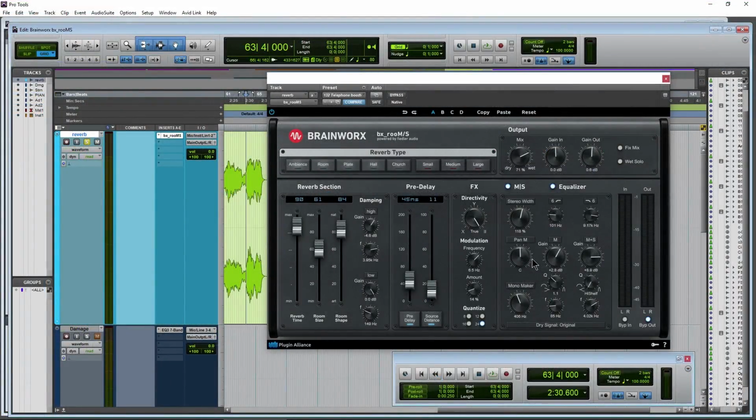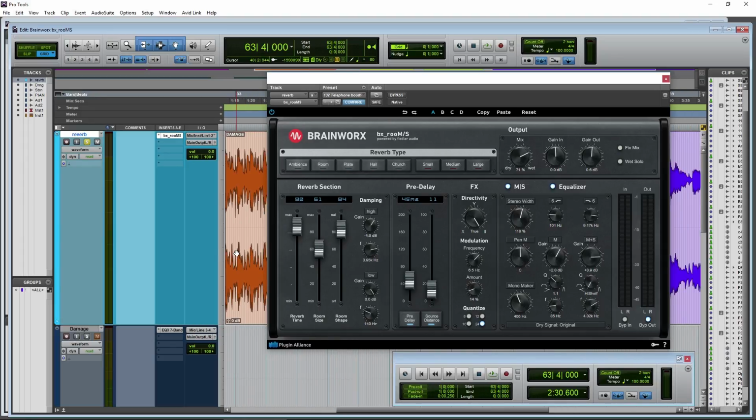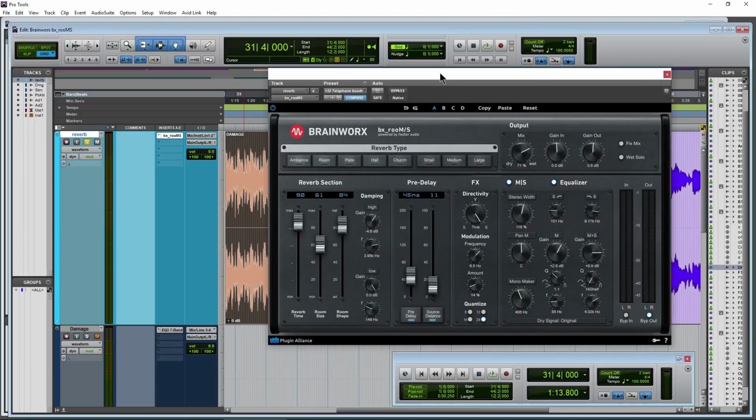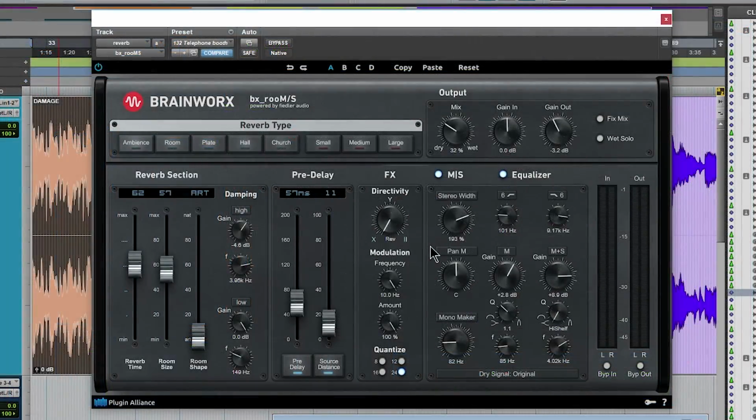And that is all of your controls here in Brainworx BX Rooms. So we'll go over it a little bit more here and just see some of the sounds we can get here.